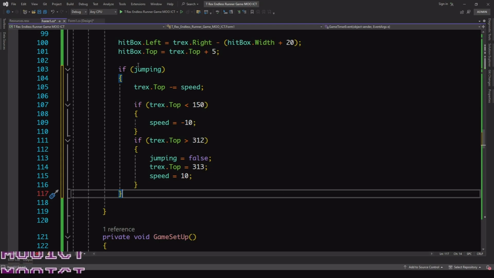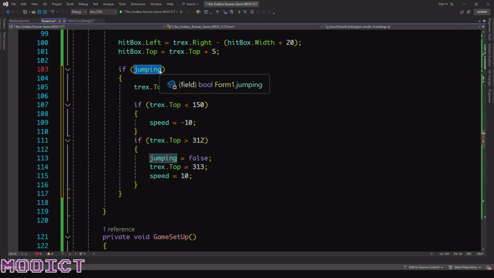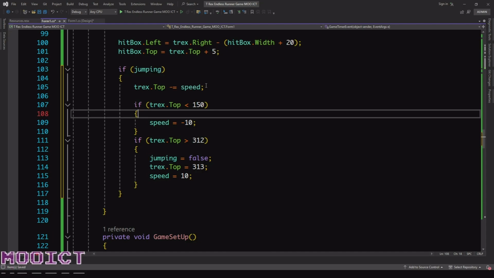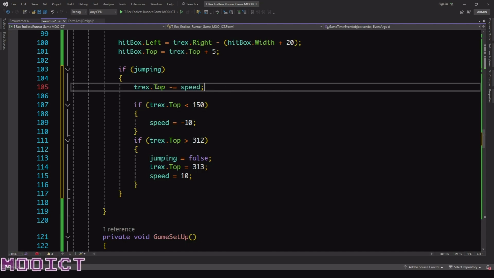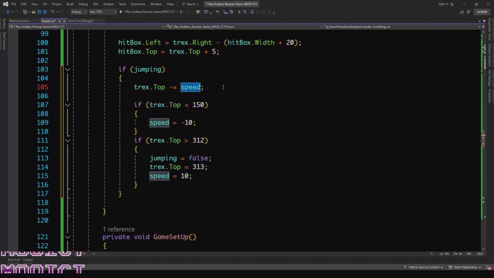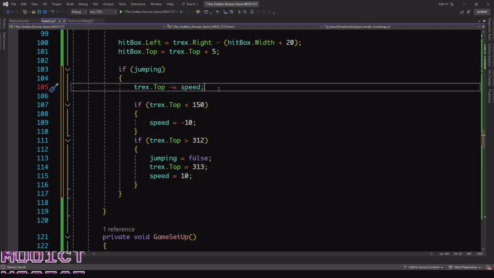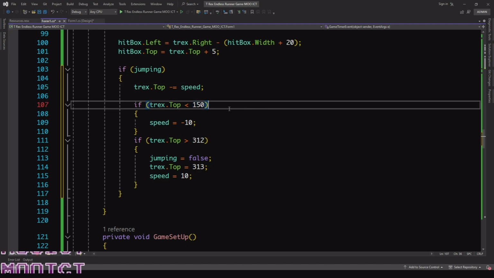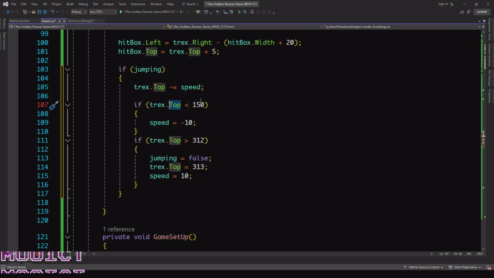Okay, for this part, there's a big if statement saying if we're jumping, right? So if we pressed up and the jump boolean is false at that point, then we're going to reduce the top position for the T-Rex according to the speed, which is set to 10. So it's going to move up, and then when the top is less than 150, we're going to reverse the speed to move down.